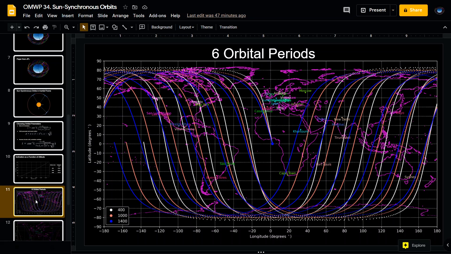First, I just plotted out six orbital periods of each one of these, where the white one is a 400 kilometer orbit, the orange one is 1,000, and the blue is 1,400. One of the reasons that these sun-synchronous orbits are used is because you get total coverage of the Earth, besides just a few degrees off the poles, which for most of the time aren't really observed anyway.